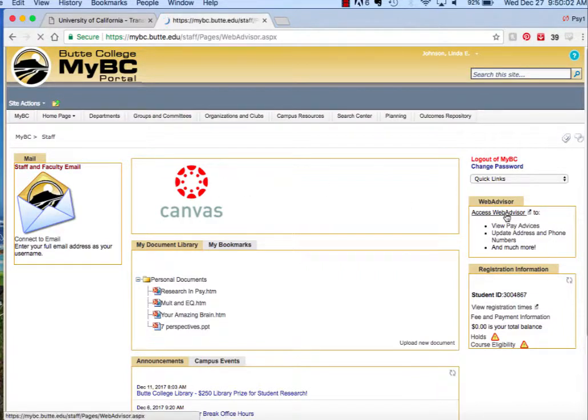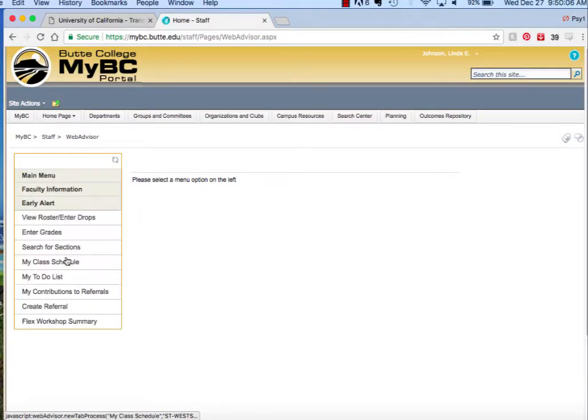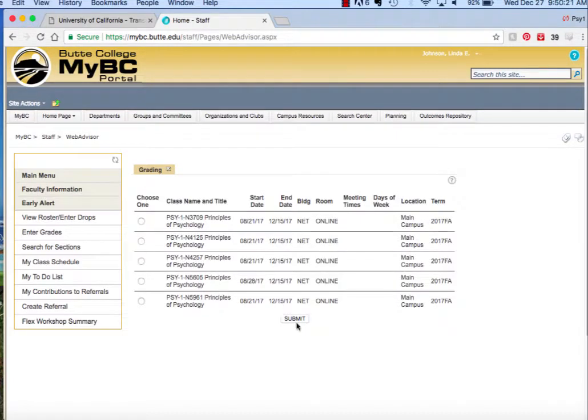I'm going over here to Access Web Advisor and Faculty Information, enter grades. Okay, and then you can see up here, view roster, enter drops. You can see doing an early alert submission, although that always changes, so I've got to get an update on how they really want that done. Okay, so here we are doing our grades. So that's that.